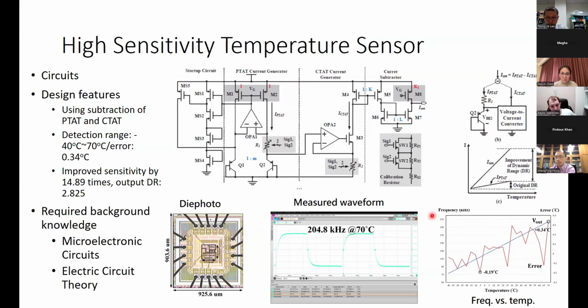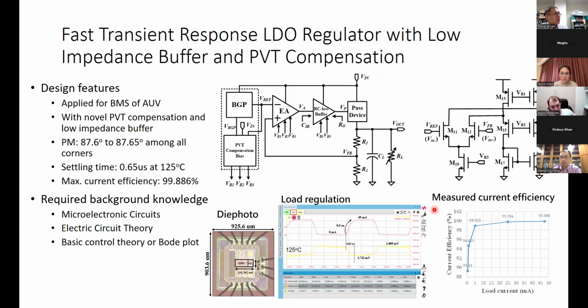Okay, then I would like to give you another example. This is an LDO regulator. Its mission is to generate a stable output here for providing power for another circuit on the chip. We can see here this is the output, and this is the change of the load current, because when we use the equipment, it will consume some current. So when the current changes, the output is still very stable. You check here, it's 1.7 millivolt to 1.8. So the variation is very small, and the efficiency is more than 99%. Wow. So the performance is good.